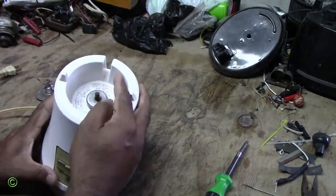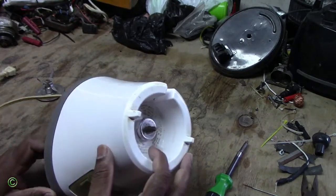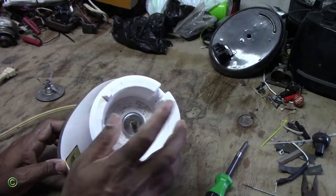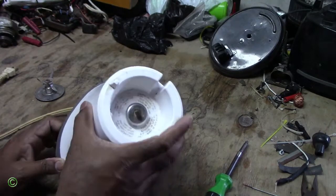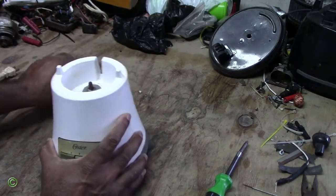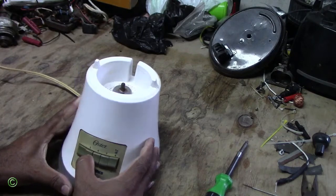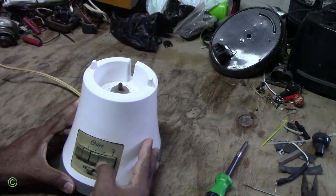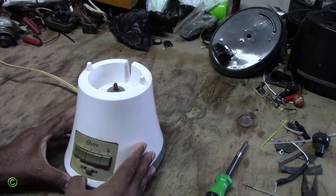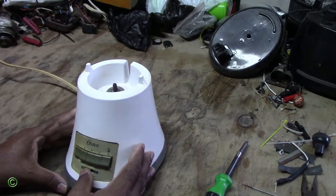Now this one, it wears down, gets worn to the edge, the square edge, it wears down. So for this to work again, you have to change the drive stud. Right, so today I'll be showing you how to change the drive stud in this Osterizer blender. Alright, so I will show you it working. Okay, it's working. Alright, so it's working good.